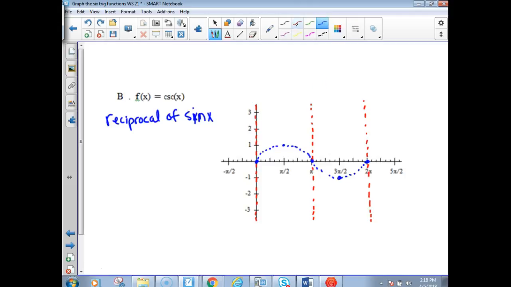Okay, so now I'm going to graph this one as I've got a frowny face. I'm going to do a smiley. Flip over the curve. Run along your asymptotes. Same thing over here. Flip it over, run along your asymptotes. And it does keep going on and on and on. Okay, cosecant is equal to 1 over the sine of x. And that's how we can type it in the calculator, which we'll do shortly.